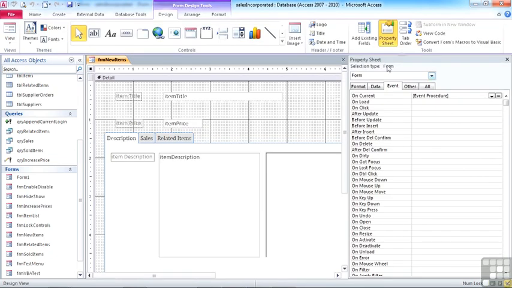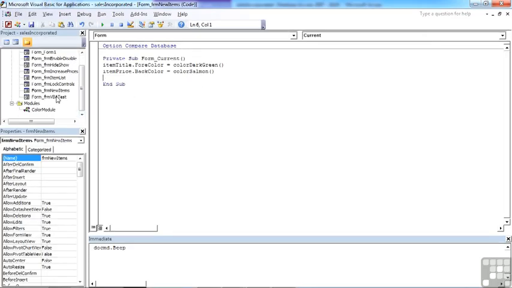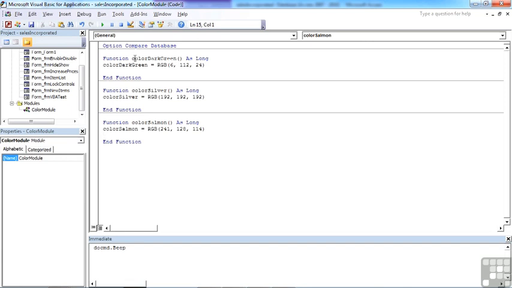So it's the RGB function that we've used in the original item titles to call in the colour, but here we've then defined in our own new module a function for each of the colours, which is bringing in the correct RGB value for that time. So I've effectively created my own constants really, rather than using the VBA ones of VB black, VB red, VB blue. But you can't do it by declaring variables with these numbers in. They have to be declared as functions. So at the point they are called, they calculate what colour to use, rather than that colour value being stored inside your system.